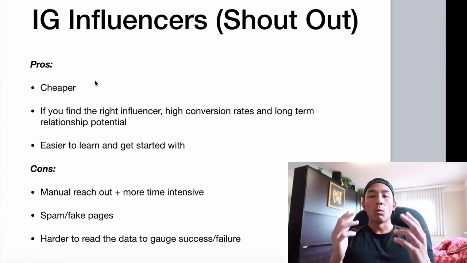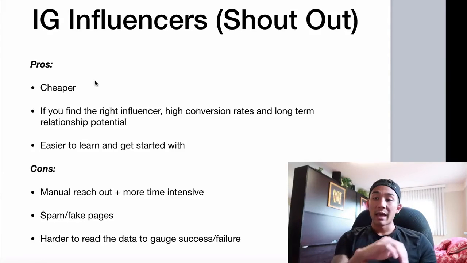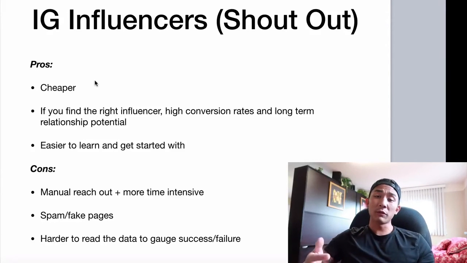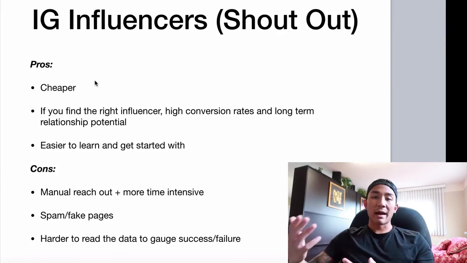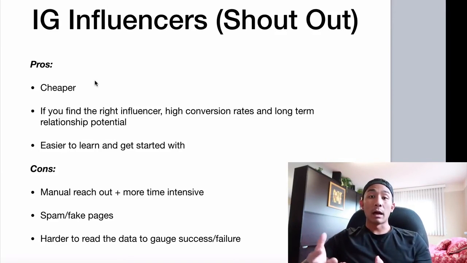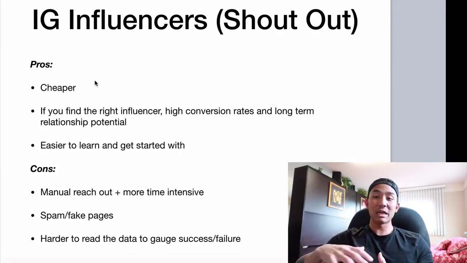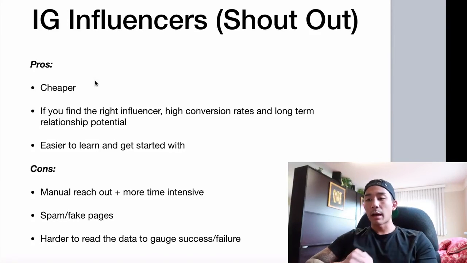So it's up to you what you want to do. If you are willing to put in more time to reach out to more influencers and make a log manually of who's working, who's not working, and figure that out, it's probably good for you, especially if you have a lower budget, right? For me, I have a higher budget that I can spend, so I'd rather spend the money getting my time back and just being able to read the data more easily, right? So that is my breakdown.